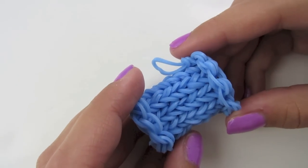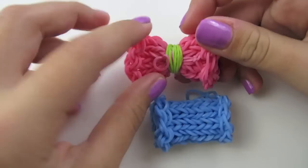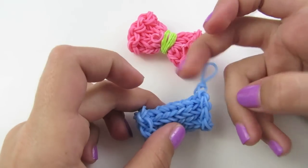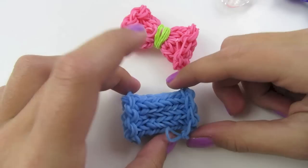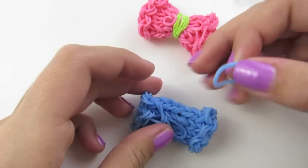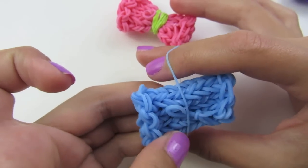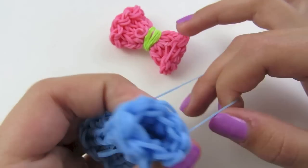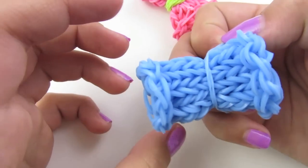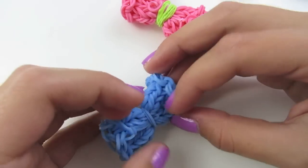Now I'm going to show you how to finish off your bow. For this loop right here, you can either leave it as a charm or leave it in the back to attach to a ring or something. I'm going to put mine in the back. If you want it in the back, stick it back there and hold it. Grab the same color rubber band you're using, open it up, make sure it's right in the middle, slide it on, and try to find the center of your bow. Then wrap it once, check the back or front to make sure it's centered, then wrap it again. Wrap it until your rubber band feels like it's about to break — I got mine to four wraps.